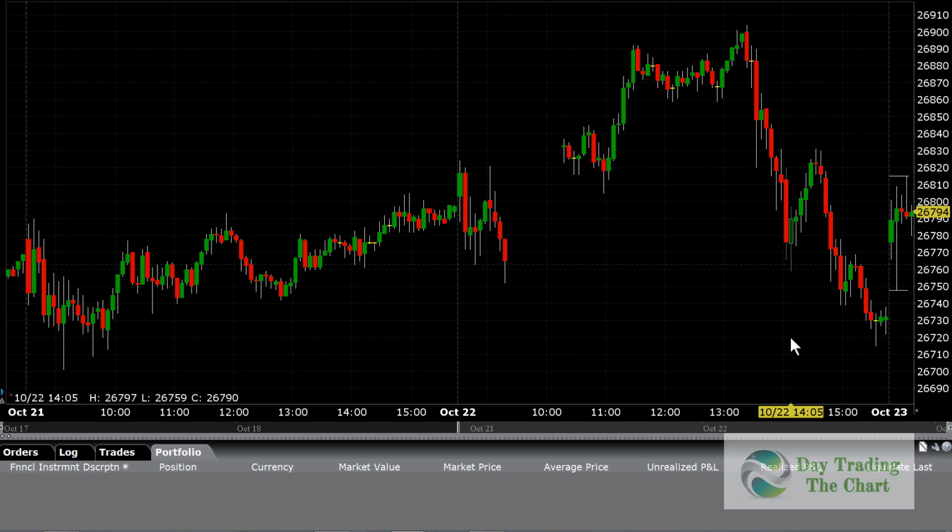It used to spike up 100 ticks, down 100 ticks. It doesn't anymore. So it's really no big deal. The news really isn't any big deal. But there are times when something can come out, this thing can spike. So, but it's rare. It's very rare.